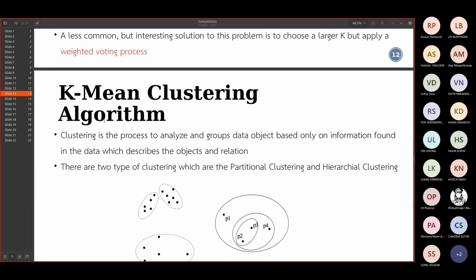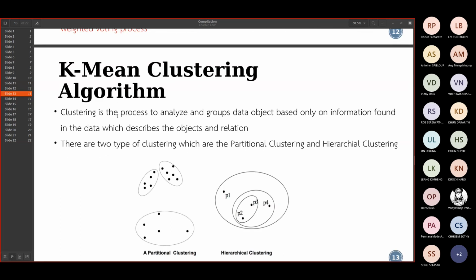I would like to continue to another algorithm, which is K-means clustering. K-means clustering is also a classification algorithm, but the difference is that K-means is an unsupervised algorithm, where we have data points in space and we don't know which data has a label or what class those data belong to. So K-means clustering will divide or categorize those data into clusters.